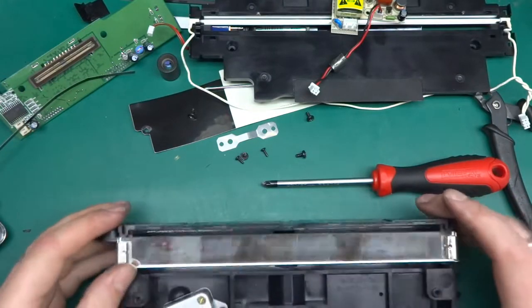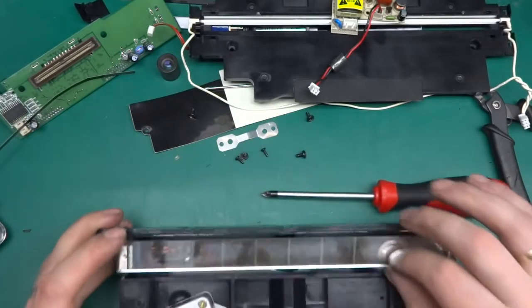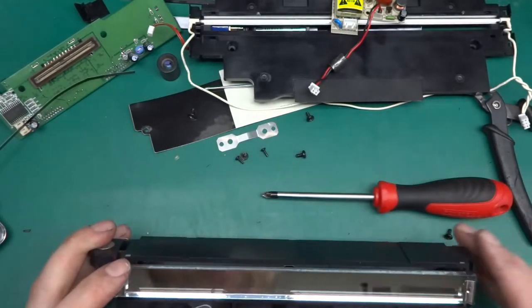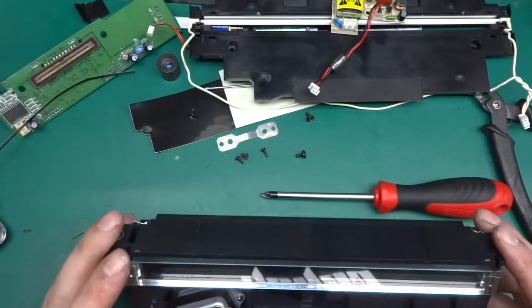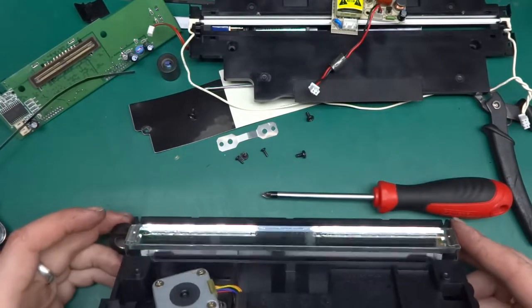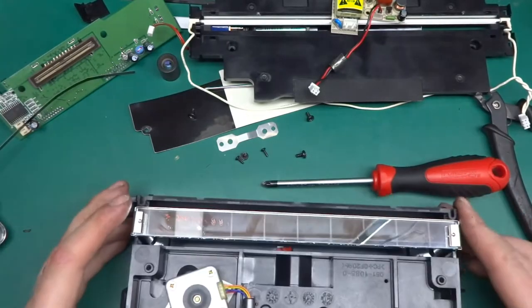Oh, there's a stamp on this glass, which is strange. I think only a small section over here was being used. So this here is a mirror. I think it certainly reflects stuff.